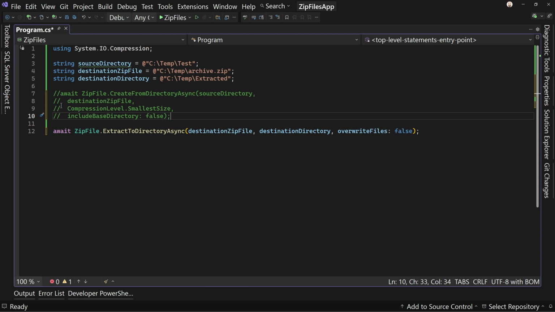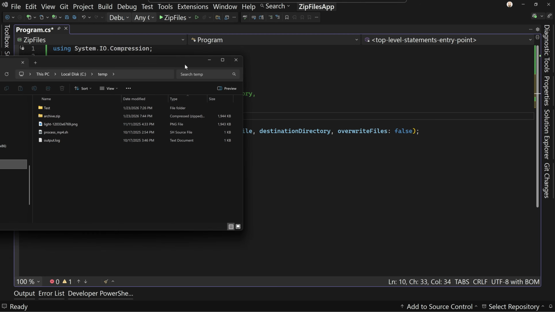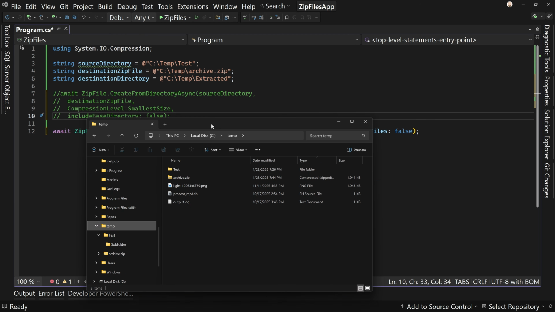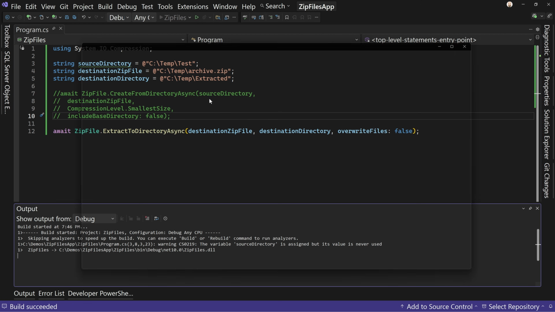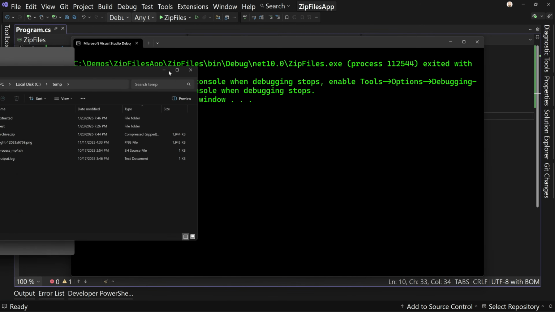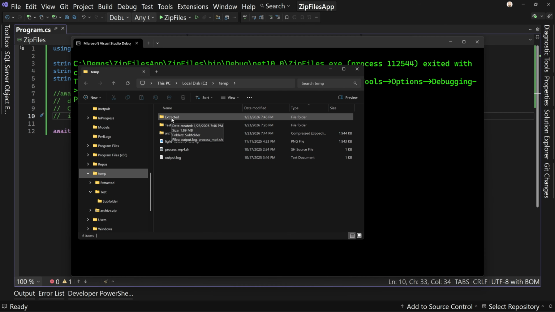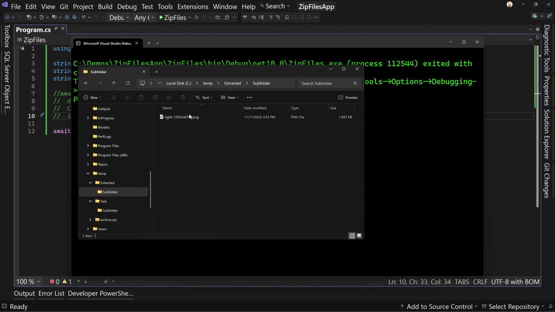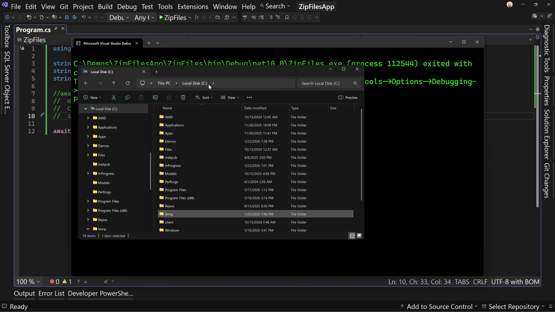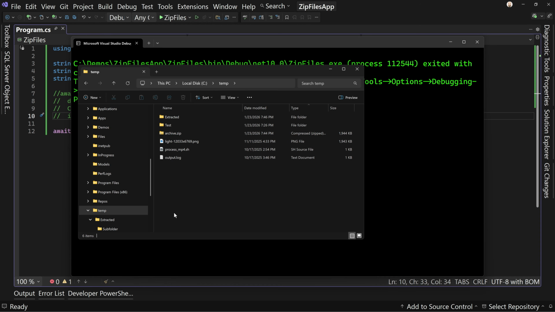Okay, so let's go ahead and again, notice there's no extracted folder. So if we run this now with our one-liner, it's done. And now we have an extracted folder, which has our 2 files plus the subfolder with our image file. And again, whoops, one too far.